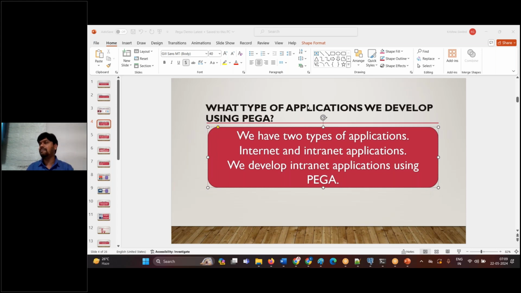So this bank application will not be accessed by outsiders. Who will access this application? Only employees of that particular organization can access. They will access only when they are in the bank. When they are connected to the bank network, then only they will be accessing. It's not a public domain application. So this type of application is called an intranet application. Clear? Makes sense? Everyone clear?